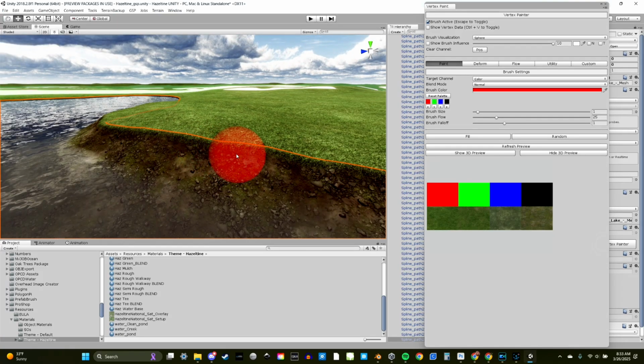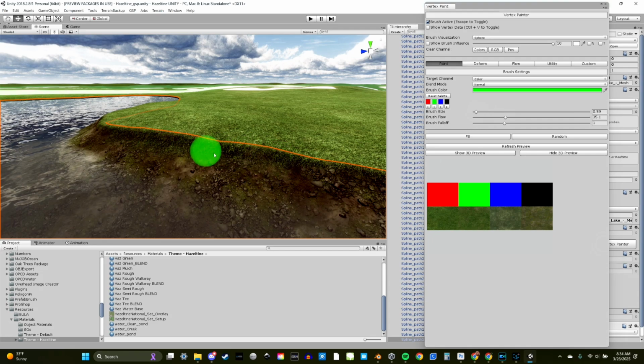You can't truly paint when you're in Blender, so it's much easier to do things in here to get them really precise. If you remember the way we set this blend up, we have green on the edges that matches our rough. So if I wanted to paint green down this slope a little further, I would take this brush size a little smaller and play with this. I would probably go a little stronger because grass is going to take over a little bit more.